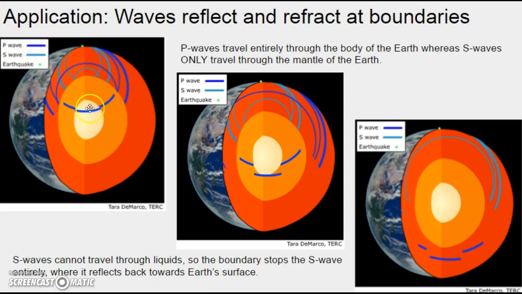I've got dark blue are my primary waves. Notice I see dark blue in the outer core and the inner core. But notice they're not stuck together. It's not like one consistent wave. And here's why. Because it's refracting. As it goes from one medium to another, it refracts. It also reflects at that boundary too. I can see dark blue here as well. But the S wave is the light blue. S waves are going to reflect. S waves cannot refract because transverse waves do not travel through liquids.